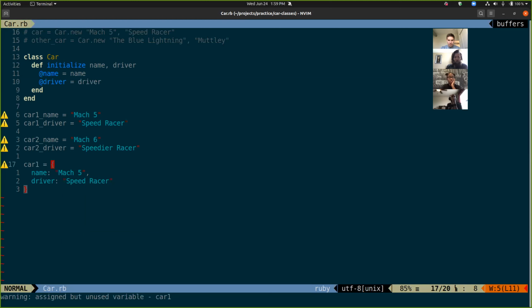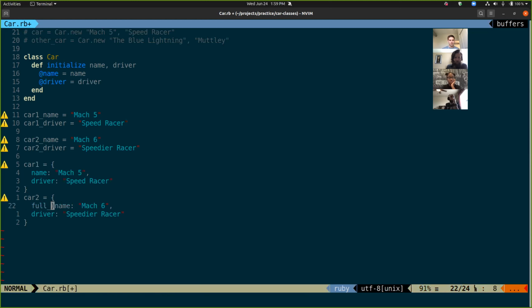What can't I do with this? That still doesn't necessarily imply, if you had a car 2 in the same hash, even with the same keys, it doesn't necessarily imply a relationship. There's nothing that enforces that these things are the same shape. That's part of the problem. Because if I try to, I could do something like that and it doesn't throw an error. I want that to throw an error. I want that to be mad at me if I do something like that, because it should be the same. Because now it's just data.